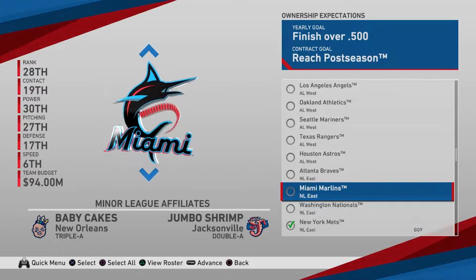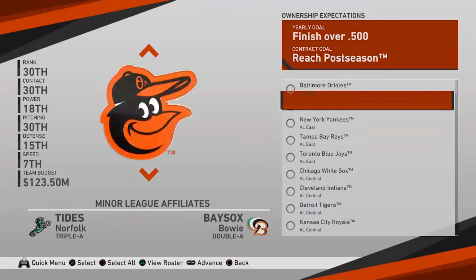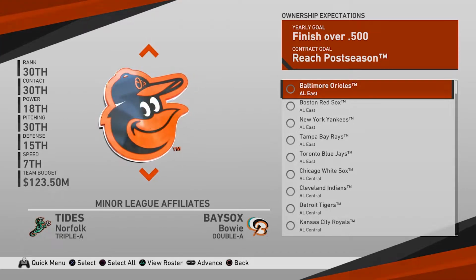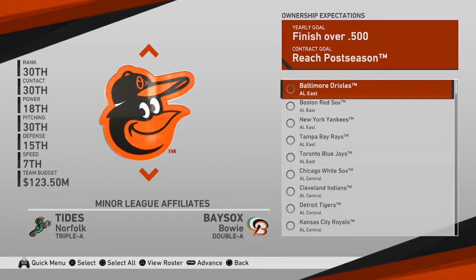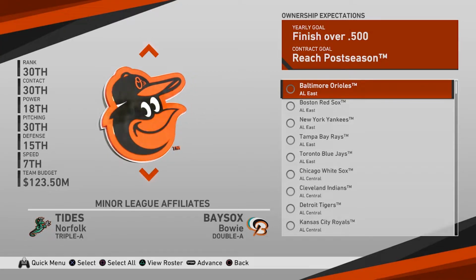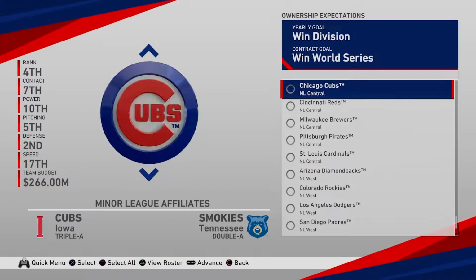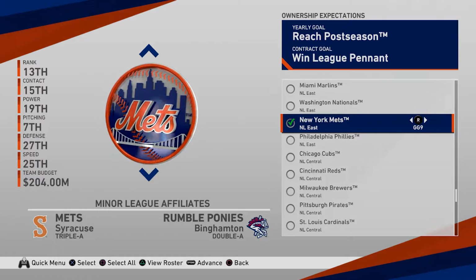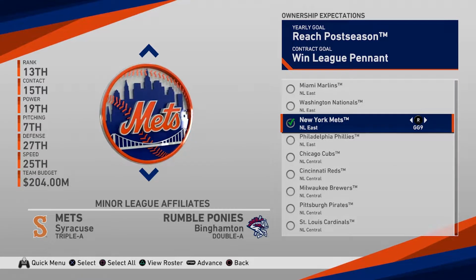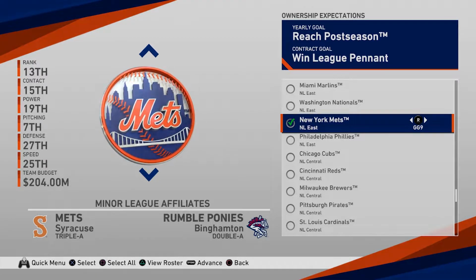And as you guys will see, for the Marlins, it was finish over 500, which we failed. And then when we look at the Baltimore Orioles, it was finish over 500, and we finished 81 and 81. But I'm still going to give myself credit. I'm going to still give myself a win for that one, even though we finished 81 and 81. It was a really tough one to do. But yeah, this is a lot of fun. It's a good challenge to see if you can actually rebuild and construct a roster that's going to let you win games. So let's get into this thing with the New York Mets.